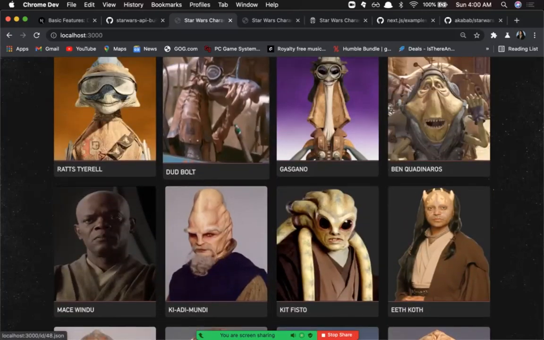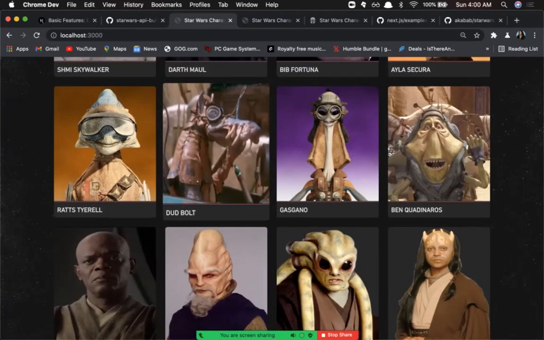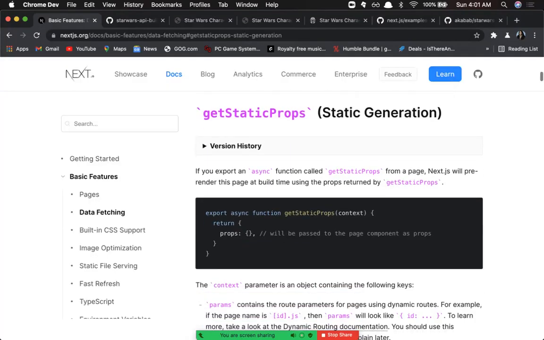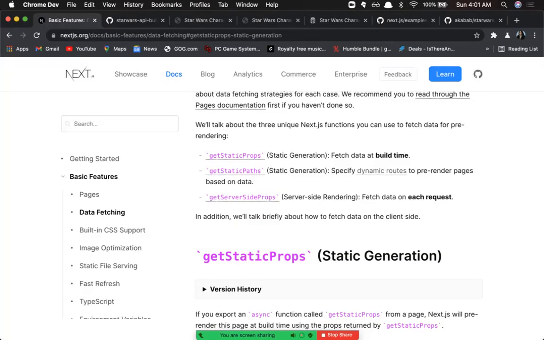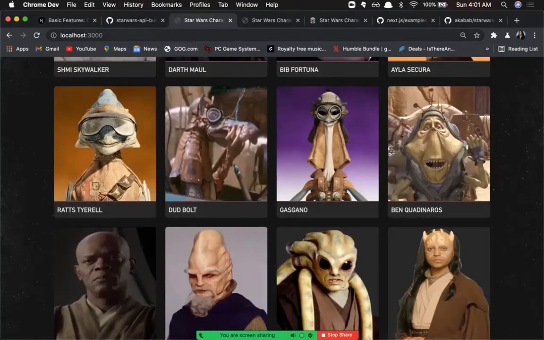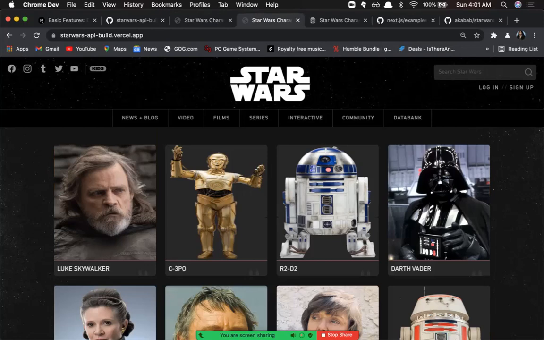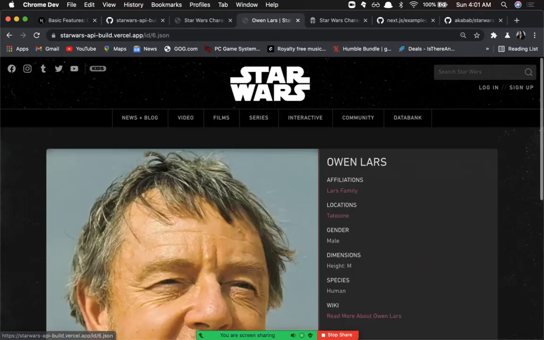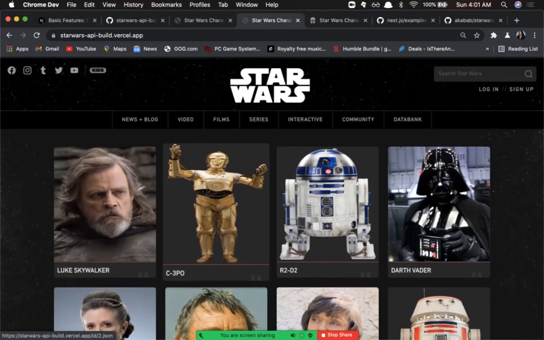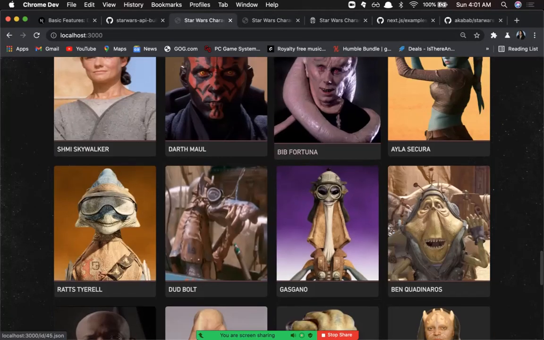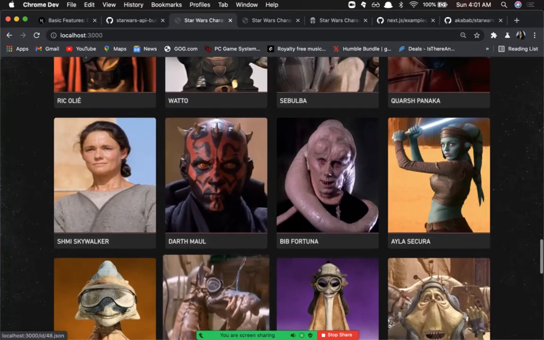But what actually happens when you're using it on the development server is that it's not actually building it. So it's not actually fetching the data at build time when you're using the development server, but when you actually deploy this, it fetches the data at build time. I'll be able to show you guys this when I click on the character and go into the character screen. Right now it's super fast here. If I click on the character screen, there's no delay and nothing is loading. It's all static information and it's all there, right? But for this one, there is going to be a delay, and that's the reason: it's not actually fetching everything at build time in the development server.